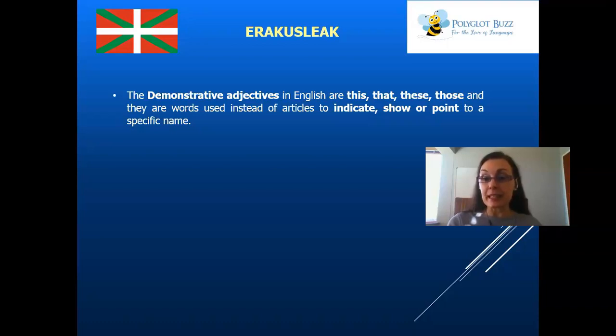We know that an adjective is a word that adds a quality: red car, white church. In this case, we are replacing red or white with a demonstrative adjective. So we are no longer giving a color, we are pointing out, like we used to use the or a, which are the articles. Now we are using demonstrative adjectives instead.